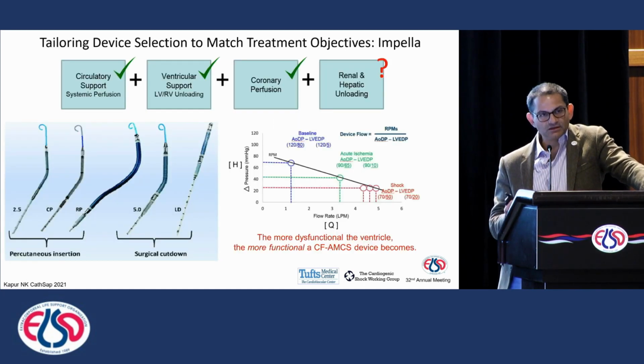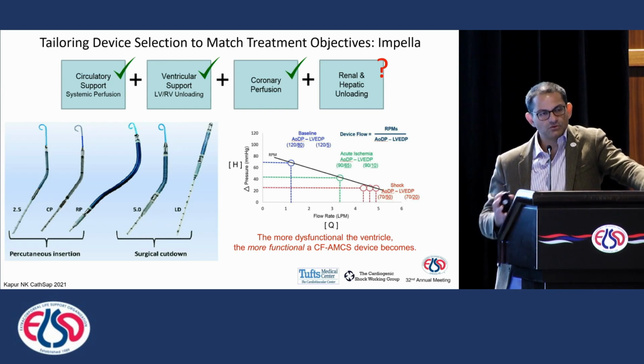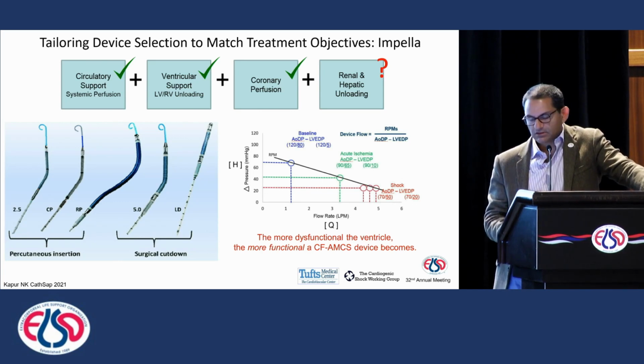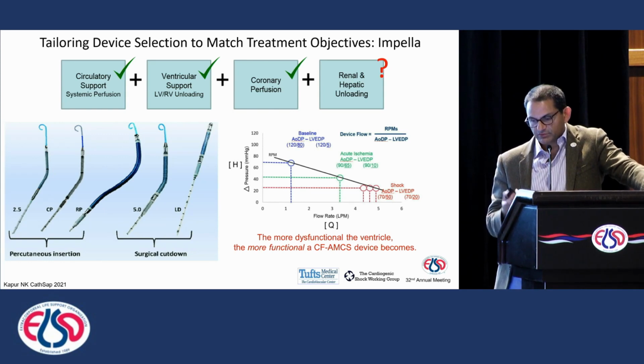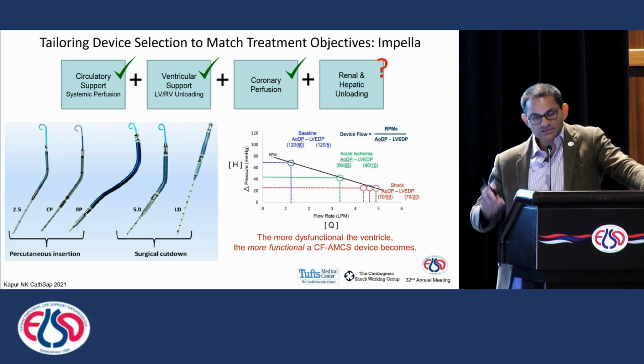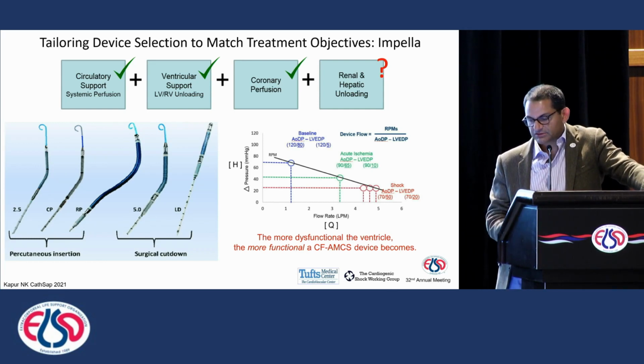Now, what about Impella? I think it's really great to see that ELSO is now beginning to think, okay, how do we fit in the space of critical care around cardiogenic shock? Because there are now multiple MCS platforms. When we think about transvalvular pumps like the Impella, we know that it can provide circulatory support, it can provide ventricular unloading, and there's good data about its effect on coronary perfusion. That's primarily because for the past 2 decades, there's been an intense amount of investigation on this device platform. And I think the same will now come for ECMO over the next 10 years.